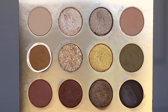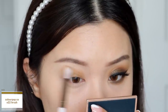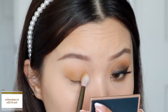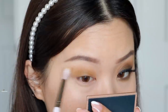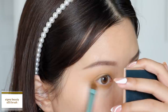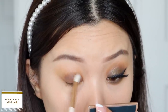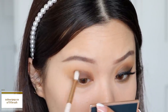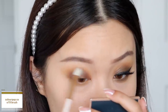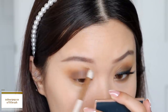We're now onto the second look. I'm going to start off with the shade Desire as our transition shadow, working that straight into my crease using windshield wiping motions. I take a bit onto my lid space as well, but it's mainly going into the crease — this is the base color and the shade you'll see throughout the eye look. I also take it onto my lower lash line for definition. Next I move into the shade Viven, packing that onto my lid space. Viven is pretty dark, so take a little bit on your brush and work in baby steps.